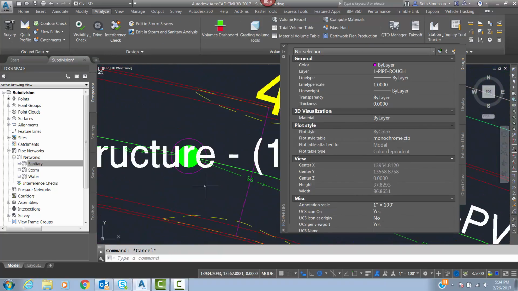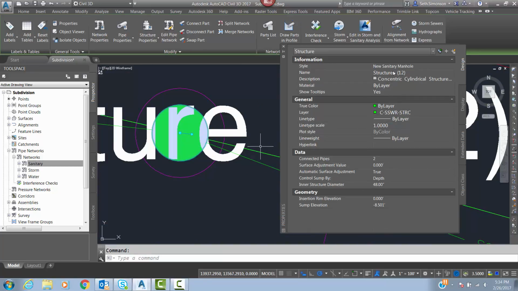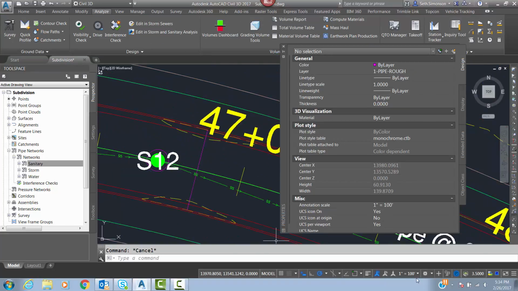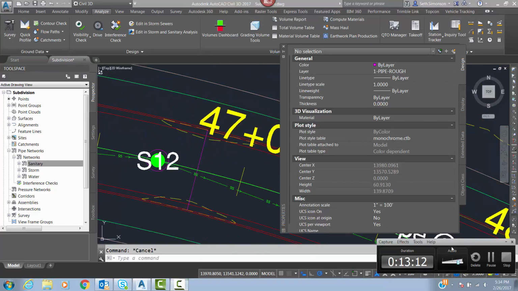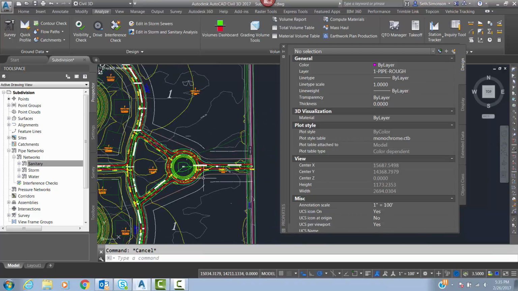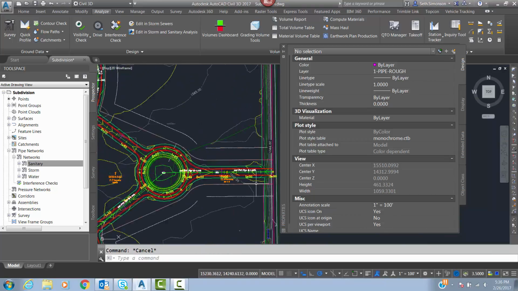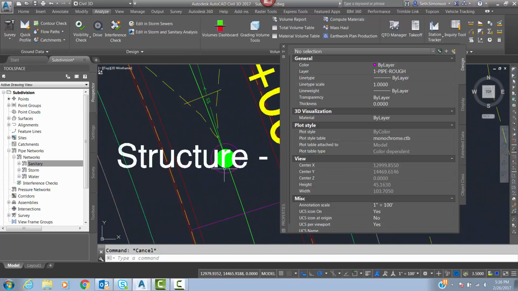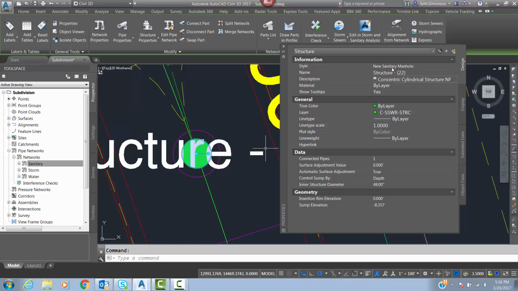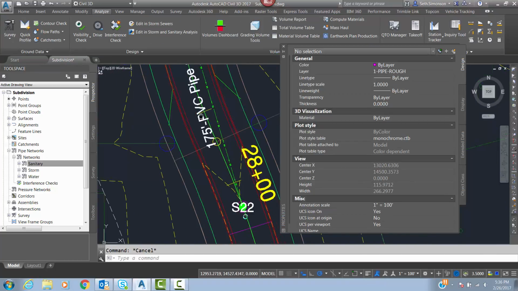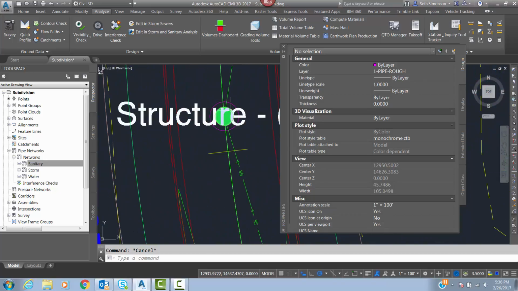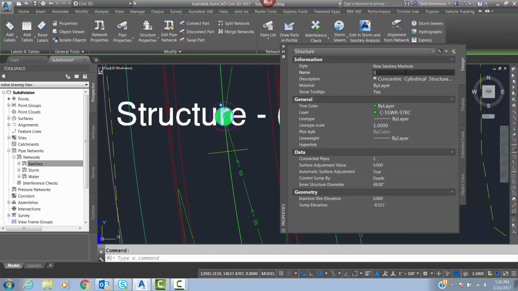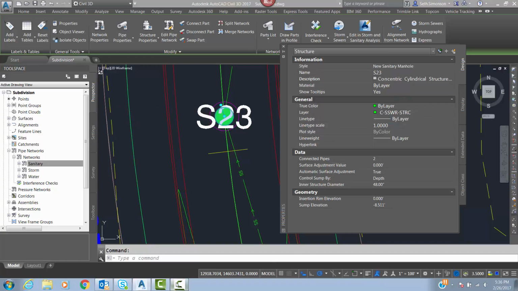So there's kind of somewhat of a structure and organization to the way things are going. And this would be S12. And then you just keep on going all the way around. Okay, so now I've finished out here at S21. Now I'm going to go back to my other loop, and basically I'd start this one at S22. Because you can't have two of them called the same name. So I do S22, then I go around this loop, 23, and so on.